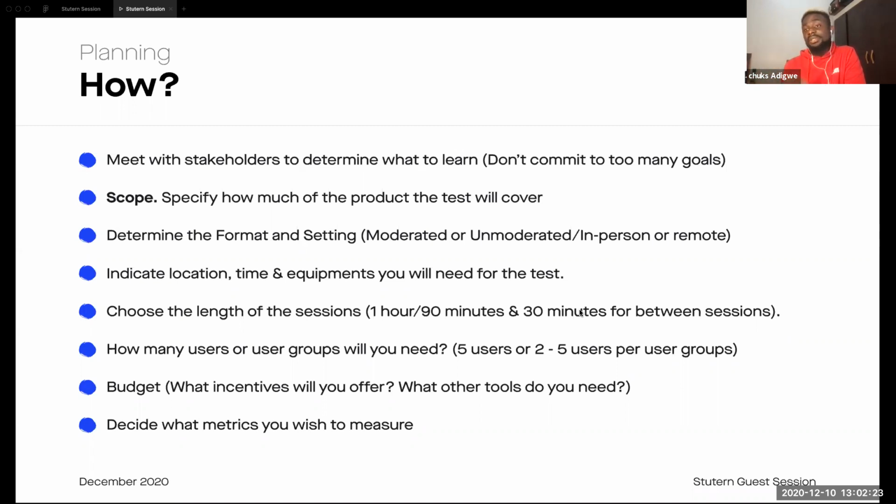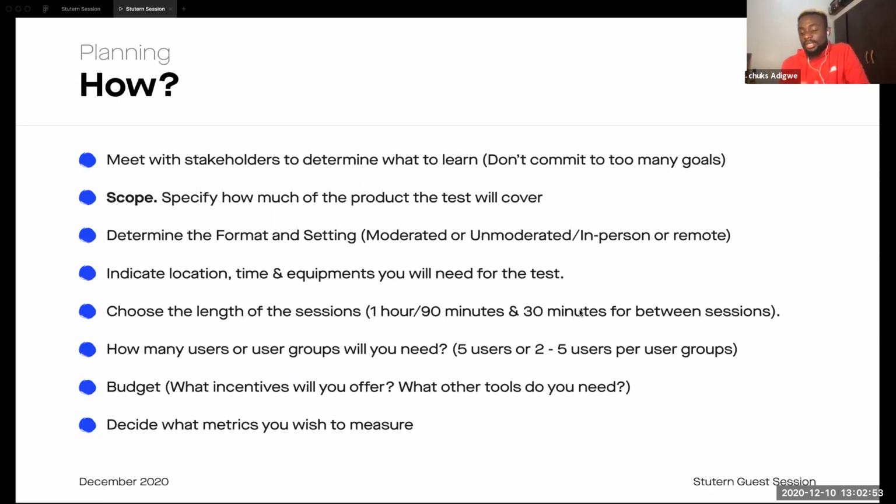Another good thing you need to figure out at this point is the length of your sessions. I haven't conducted one-hour sessions. I like to keep them within 45 minutes because 45 minutes seems like a good sell to participants and they feel motivated. There are times when we move beyond 45 minutes, maybe just a small amount, 50 minutes, because the participant might attend late and we have another session after that session.